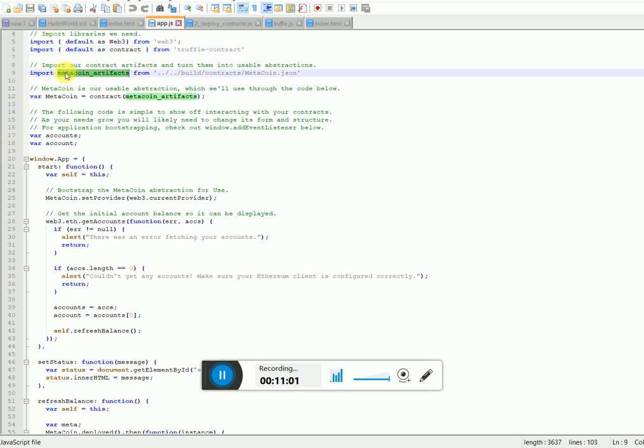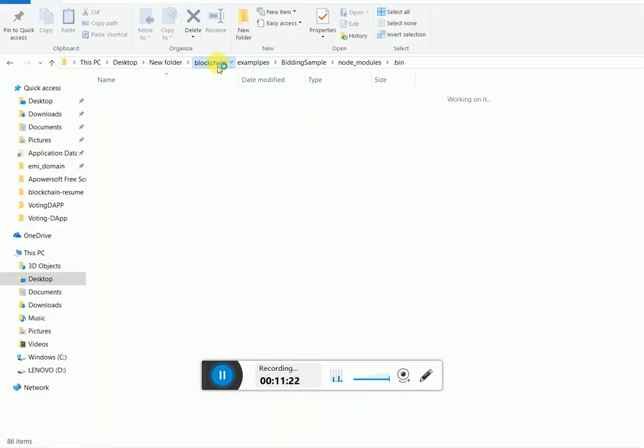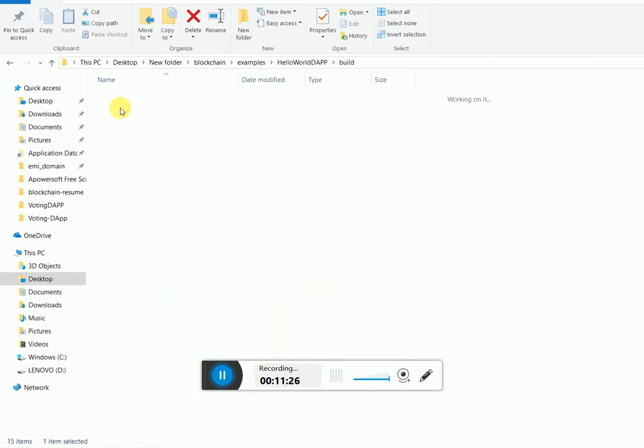So now the next step is we need to import our hello world artifact. So let me give hello world artifacts, and this artifact will be stored in our build contracts HelloWorld.json file. So if you want to verify, just go to that particular folder, build contracts.